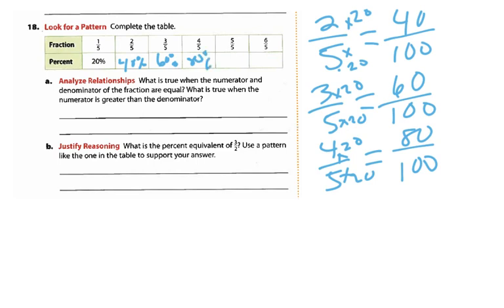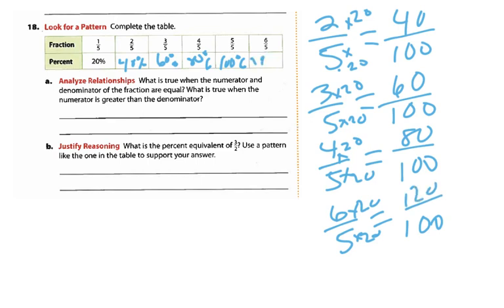Now, 5 divided by 5 is 1. 1 times 100 is 100, so that's 100%. If you have all of it, so 5/5 is all of it, that's 100%. You don't even have to work that one out. I know that doesn't sound like me either. And this one is still friendly, even though it's improper. I'm still multiplying by 20, and I'm getting 120%. You can have more than 100%, remember.